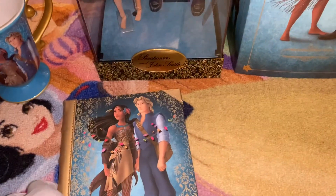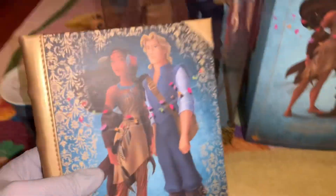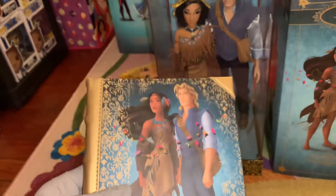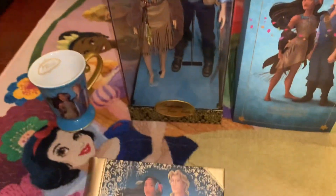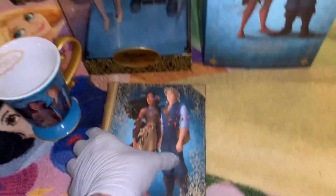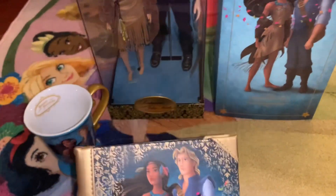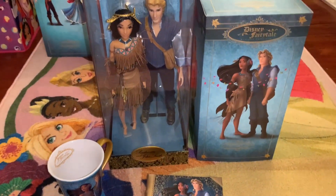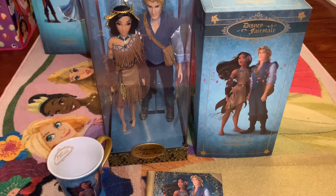We also have this beautiful journal that has the artwork with the leaves flowing — it's just stunning. Having these items is just so special to me, and I was so lucky to get these. You had to buy them at the time because they would sell out almost instantly. So it was a big rush and a lot of money out at one time, but really good memories.